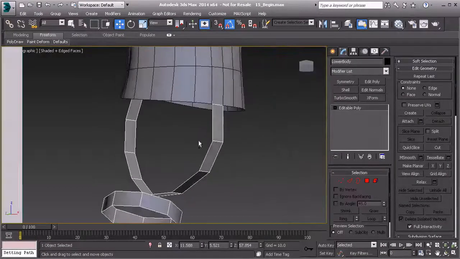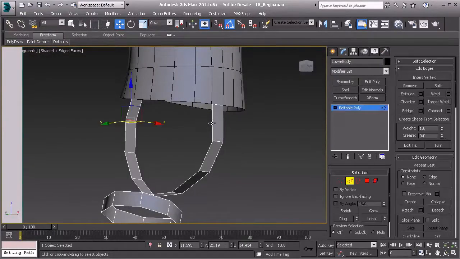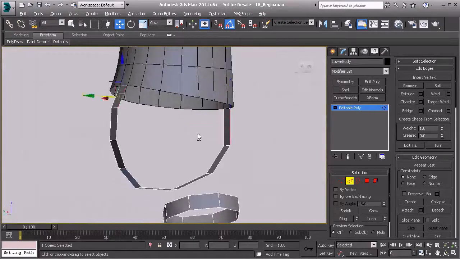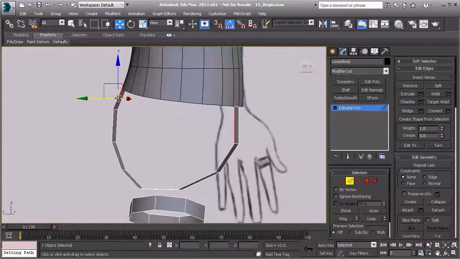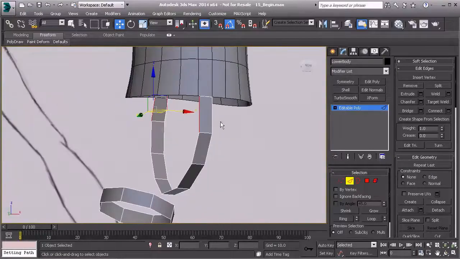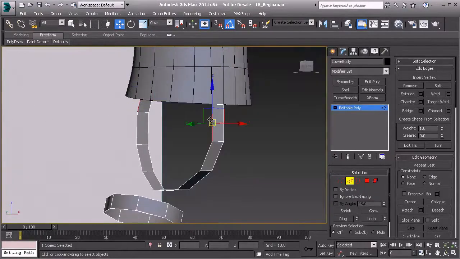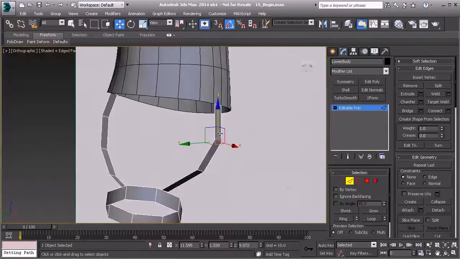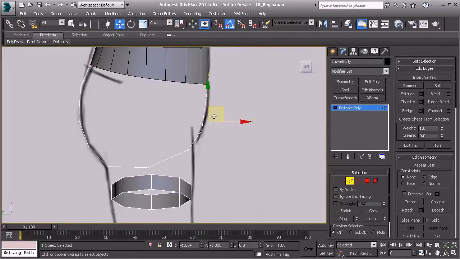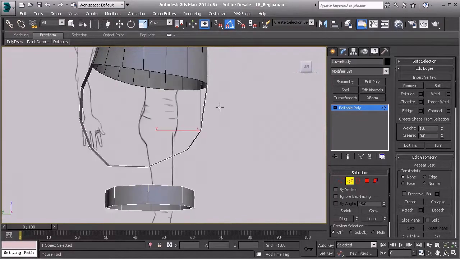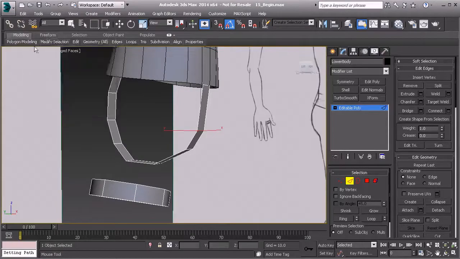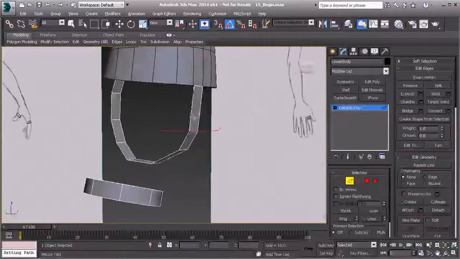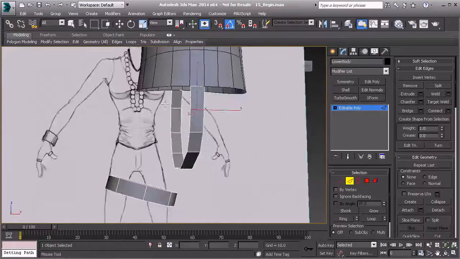Now what we want to do is create some polygons that are going to go around the waist. So I'm going to take this edge right here and this edge, and we're going to bridge those. Now before I start bridging that, let me make one more segment right in here. Let me actually pull this down to right about here, and let's hit Control-Shift-S to grab our Swift Loop tool. And again, you can go up to Modeling, Edit, and there it is right there. With it active, let's hold down Shift on that polygon and left click, and that'll create that new segment.